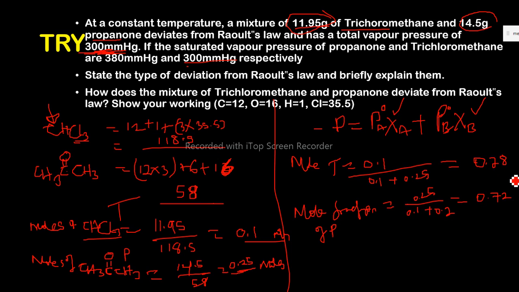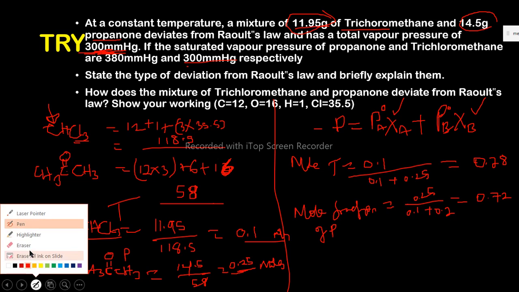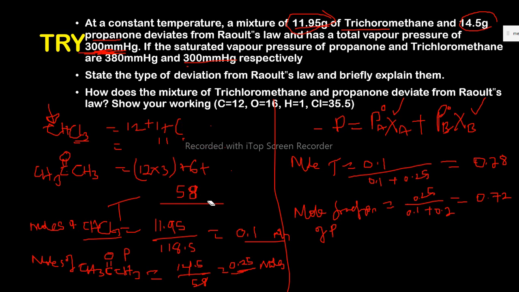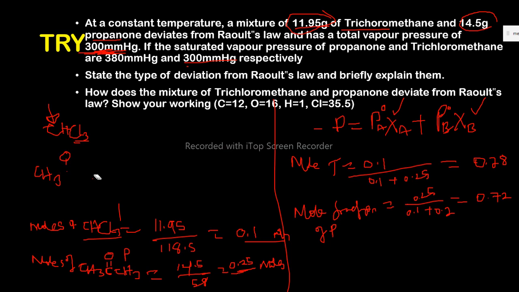If it was okay. Is it correct? Does it add to 1? If our calculation was correct, then it should add up to 1. Is it? We are getting 1.5. You're getting 1.5. Where? When we add those mole fractions. This is 2.80. Yes, it adds. This one adds to 1.